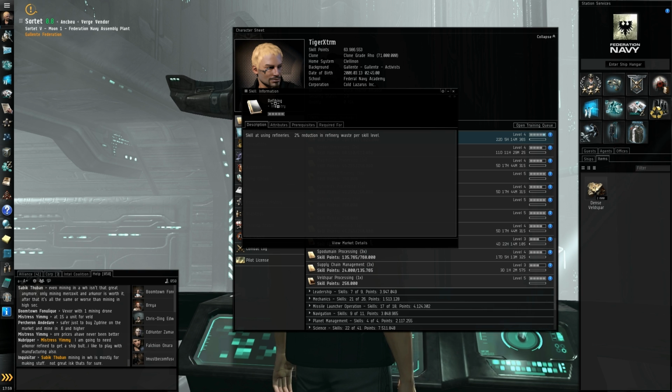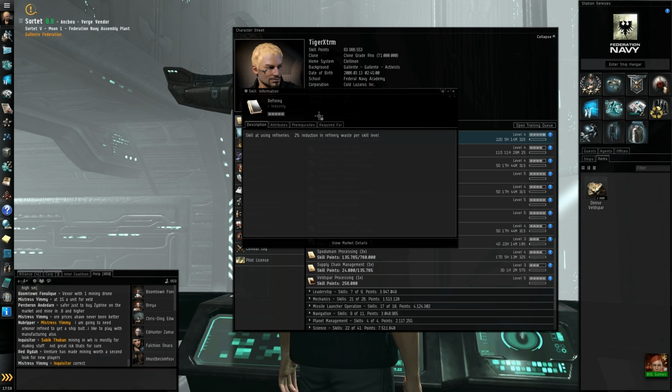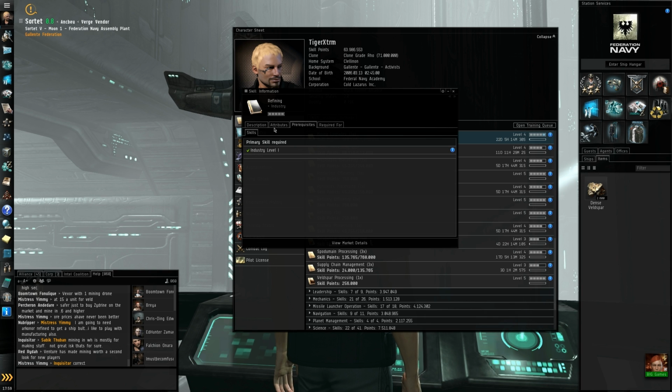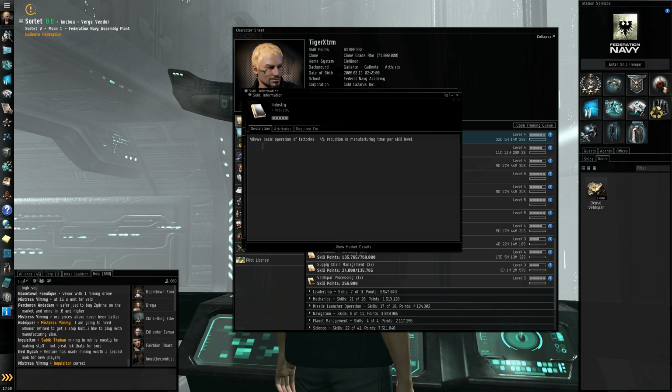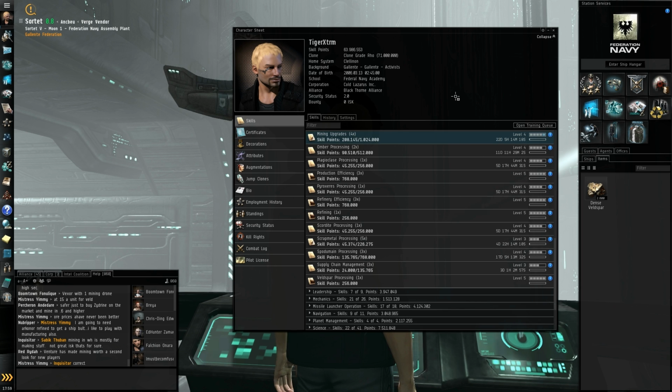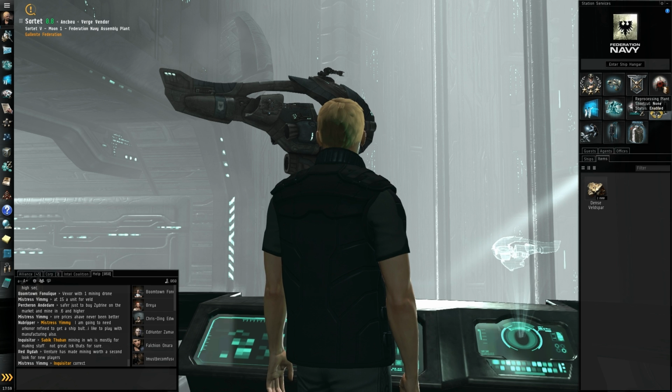If you don't have this skill, find it on the market. It's not very expensive. Do keep in mind that refining requires that you have industry on level 1, which you can also find on the market if you don't already have it. Allows basic operation of factories. Well, this is for the next tutorial. Important. Let's have a look at the reprocessing screen.